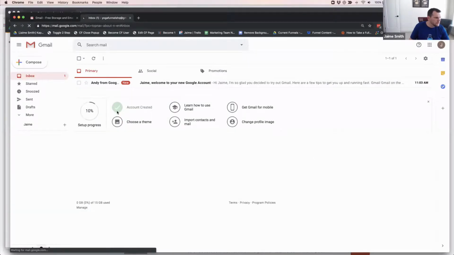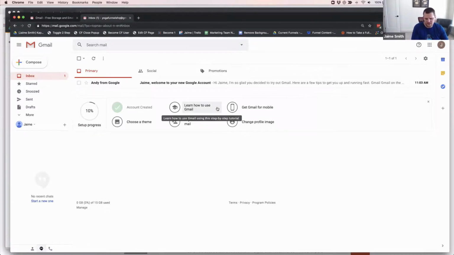So you start with a brand new account. Okay, we're good. So you get an inbox. You can receive emails and all that stuff here, but this is yogafunnelshq@gmail.com. I'm going to use this for my recovery. I'm just setting up a free account because this gives you a Google account, and your G Suite is going to be attached to a Google account. So I've got this set up, and I've kind of grabbed it so that nobody else can grab it as well. That's another good reason to do this.